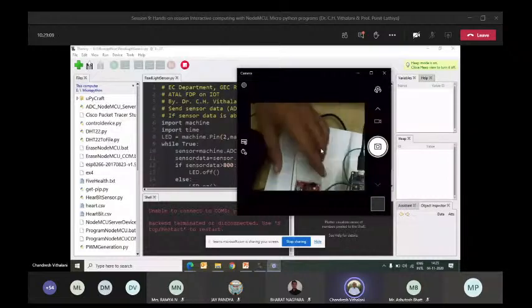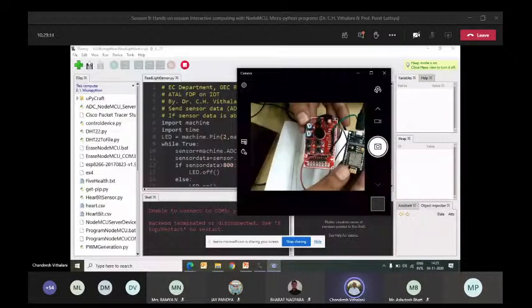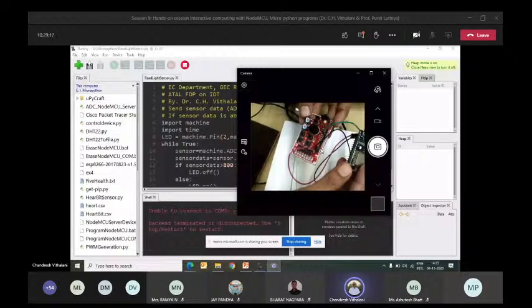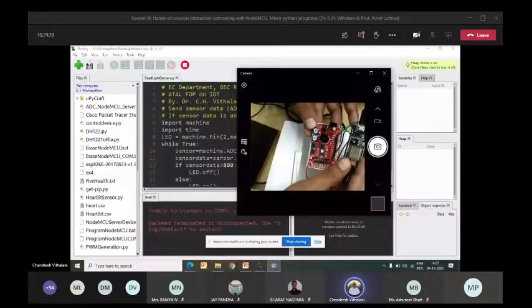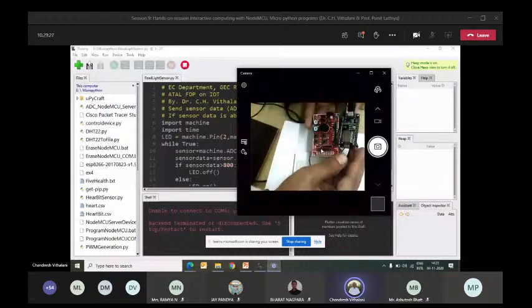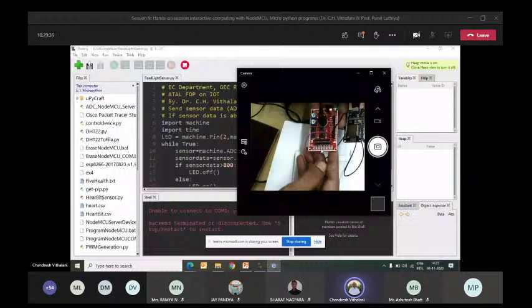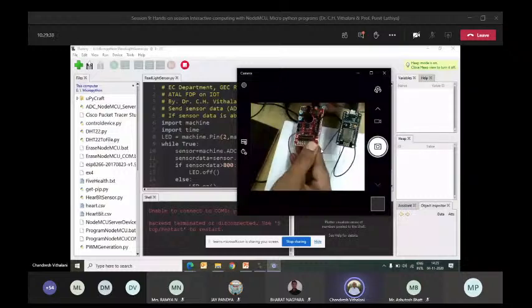I connected one analog sensor with NodeMCU, and the pin diagram of NodeMCU we already discussed yesterday. In that, the A0 pin is there. In the NodeMCU board there is an A0 pin, and in the ESP32 board more analog channels are available. So this is how our analog sensor is connected with the NodeMCU board, where the sensor output is connected to the A0 pin, VCC is connected to VCC of NodeMCU, and ground is connected with ground of NodeMCU. So this is how we have done the connection. And then after, I will run this program.